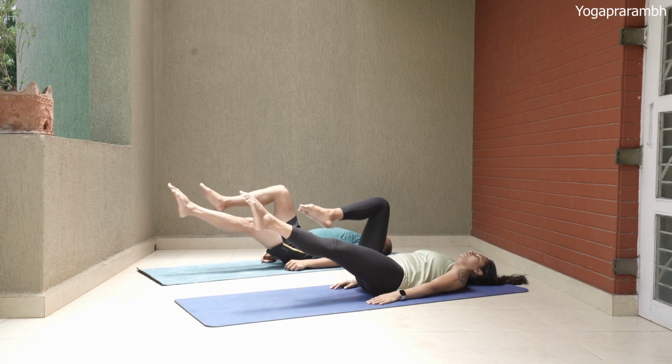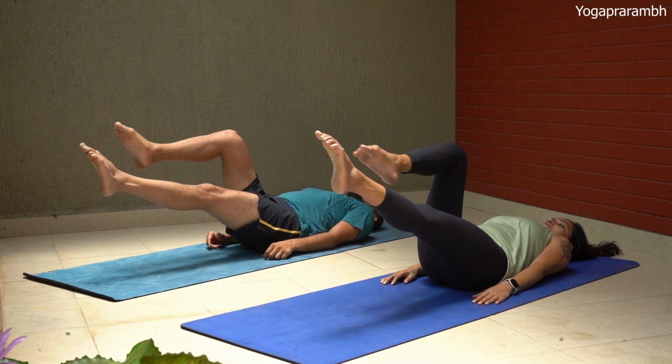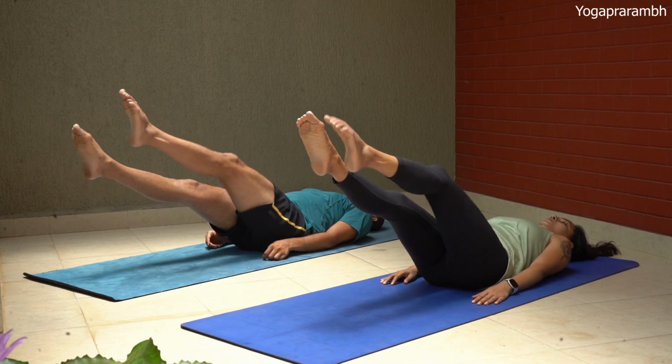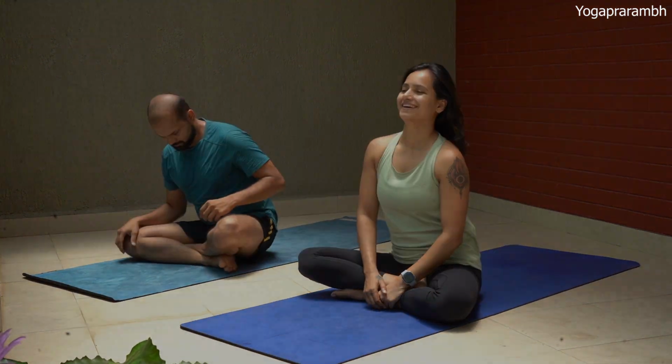1, 2, ensure that your core is getting activated. So keep the leg in 30 degrees, not more than that. 4, last one, 5, and drop. Take a 10 second break.